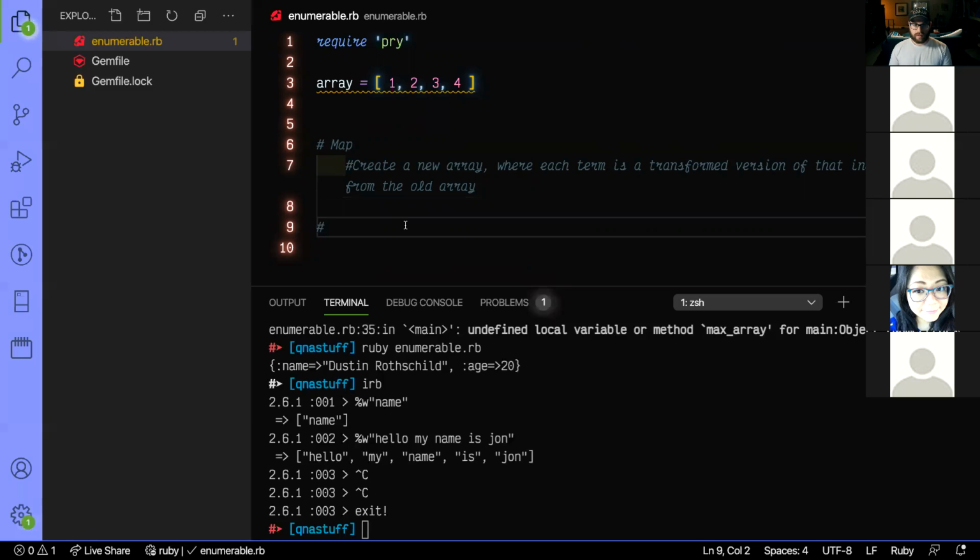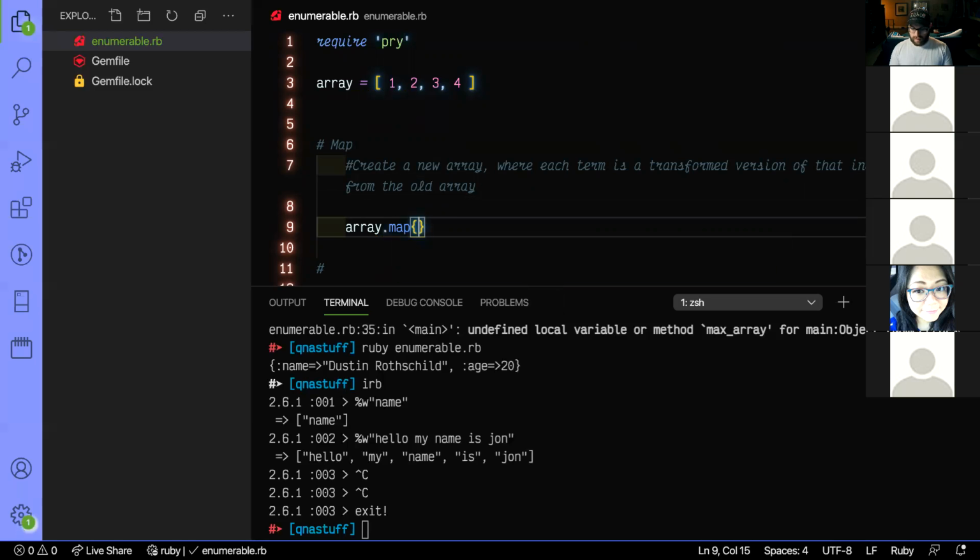Okay. So if you wanted to use the array that was featured above, would it just be something like array.map, and then to iterate over, like, curly bracket, pipe, then number.